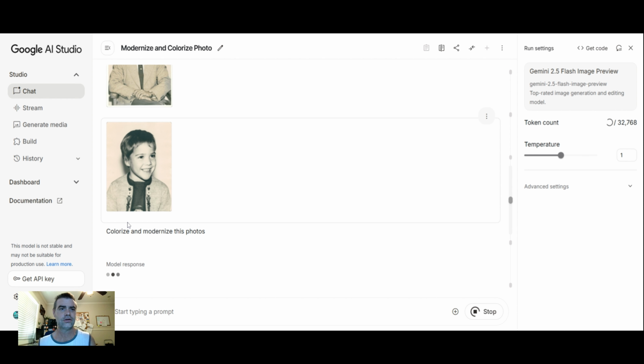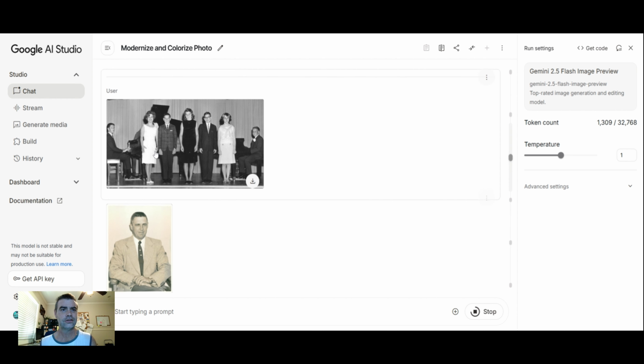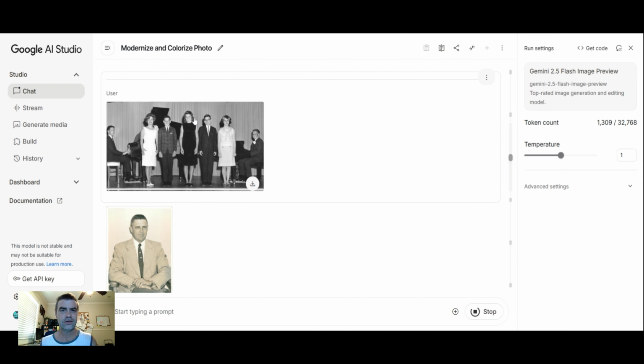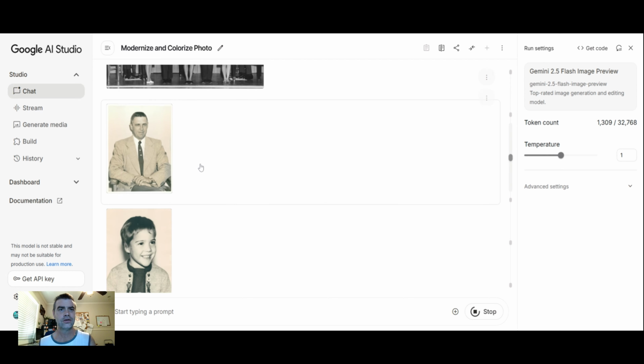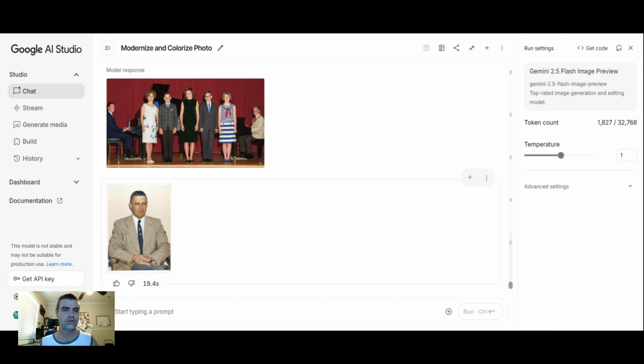Or will that mess it up? This is my Aunt Cher. This is my granddad. And this is my mom right here in the middle. Look at that. So it did. Oh my gosh.